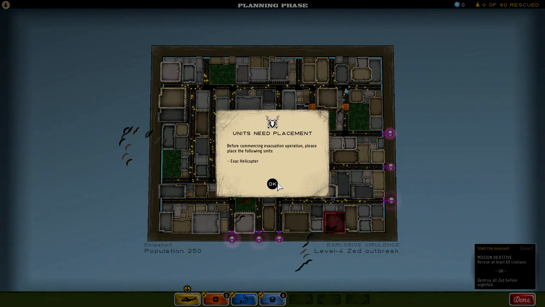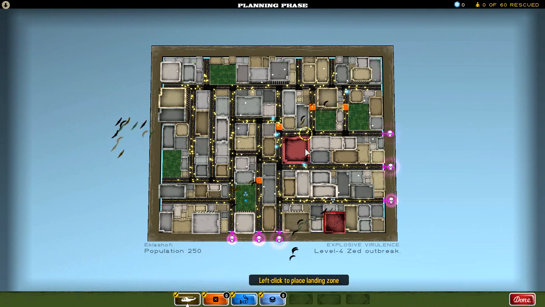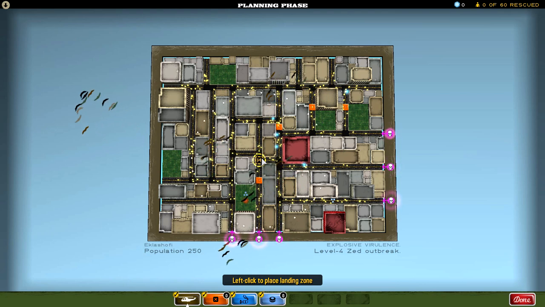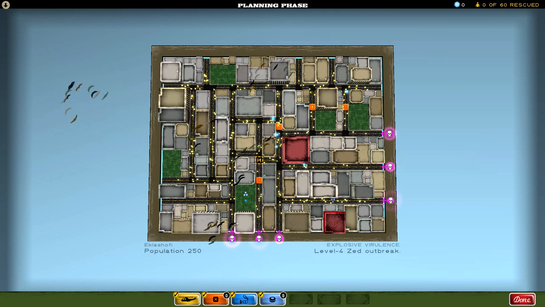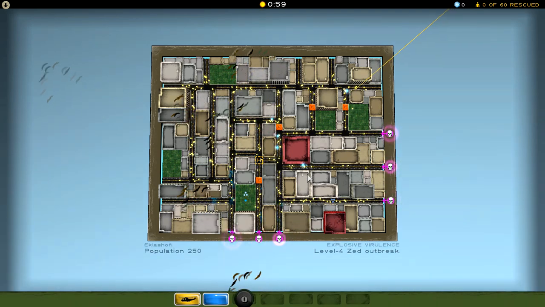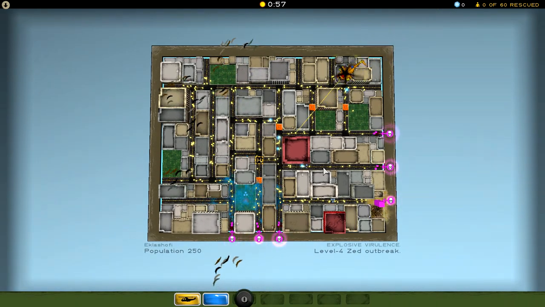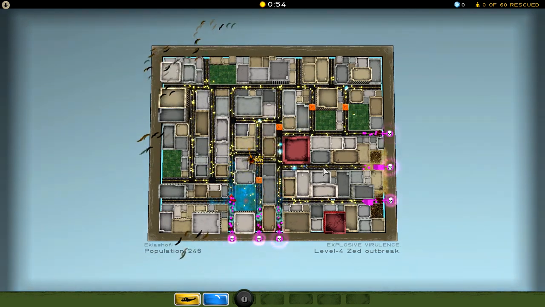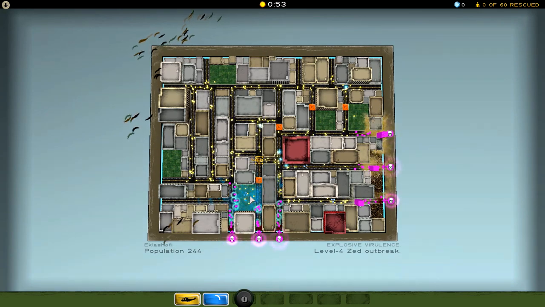We can always restart. Unit needs placement. Oh, my helicopter. Duh. We are going to get everybody out of the hot zone and use this barricade. Yeah! Let's see what happens. This could be totally bad, but we only have to rescue 60 to get a victory. Oh my god. Oh shit. That whole group's getting wrecked.